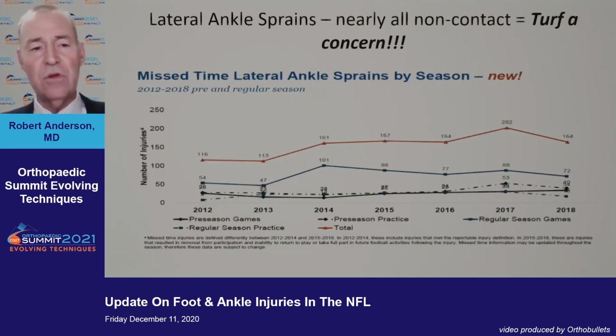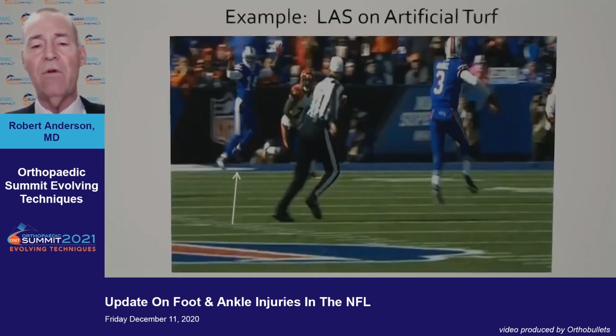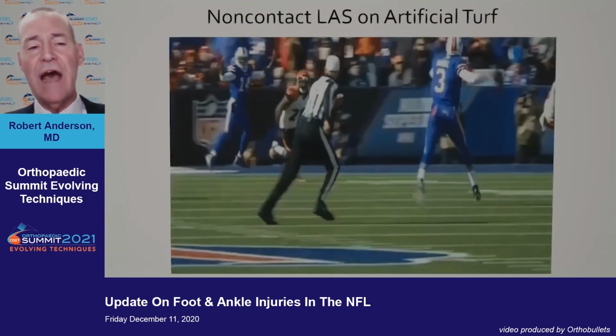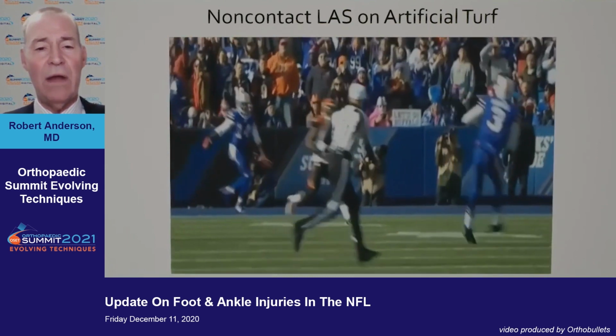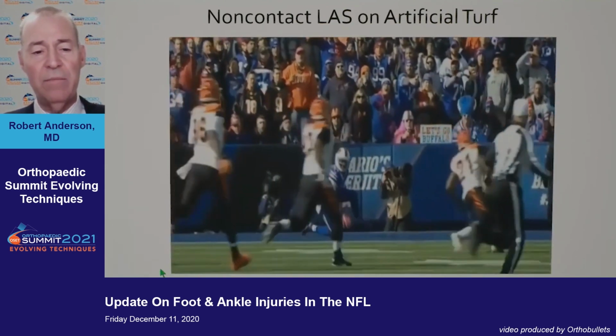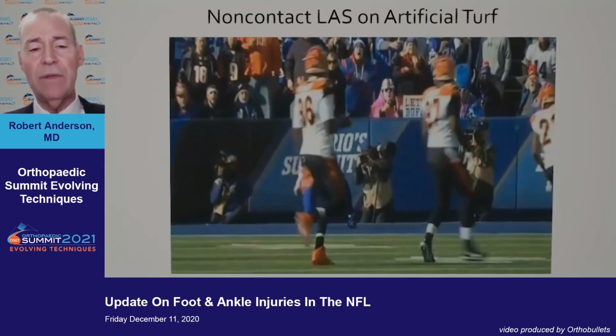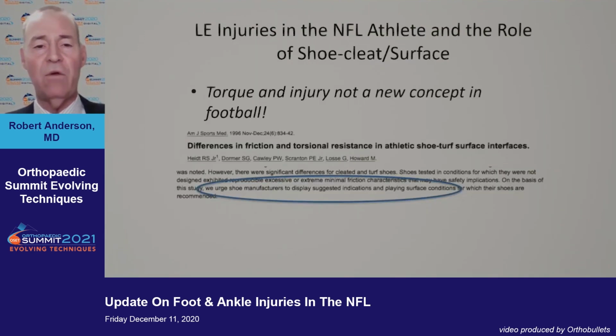However, the new injury we're looking at is the lateral ankle sprain. You say, well, lateral ankle sprain, that should be a basketball-related injury, an inversion injury. But what we're finding is that we're seeing more and more lateral ankle sprains each season in the NFL. Interestingly, these are non-contact injuries. As you see there, that wide receiver in the end zone, nobody's around him, his cleat gets caught up in the turf, and he gets an inversion ankle injury.